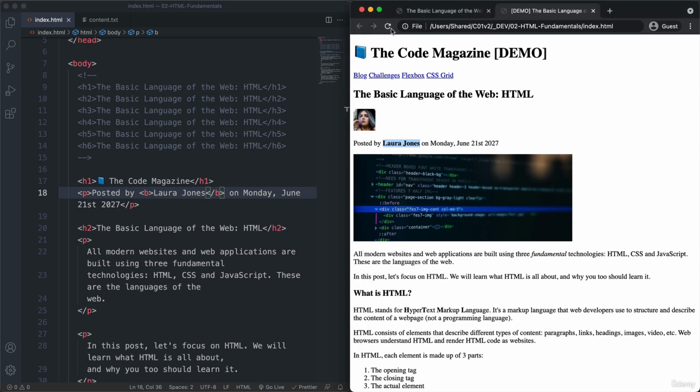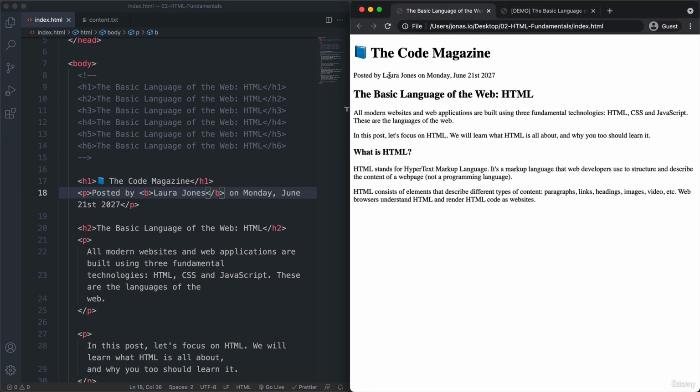And now once we reload our own page, so take a look here at Laura Jones. If we reload that, then you see that it turned bold. Great. Now, however, the use of B is actually not a good practice. So B is actually an older HTML element, and starting in HTML5, we should always use the strong element instead of B. The reason for that is that B doesn't have any so-called semantic meaning, and more about that a little bit later in this section.